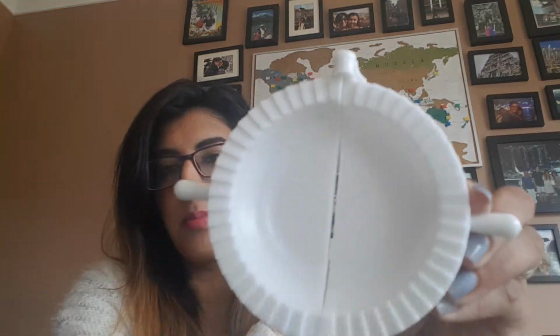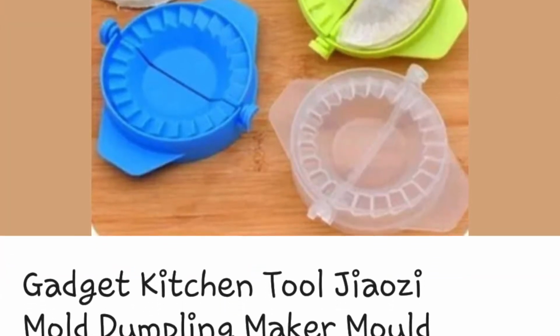These are pierogi makers, and apparently very few people in Australia know what that is, but they're kind of like little dumplings. They're Ukrainian or Polish, often cheese, potato-y type dumpling things, and they are normally in this shape. And so I just got little pierogi molds, so I could easily close my pierogies and make them into the right shape. They work great, no complaints here. So they came, I think, in a pack of like 6 or 10, so I can make a bunch at once, so quite handy.